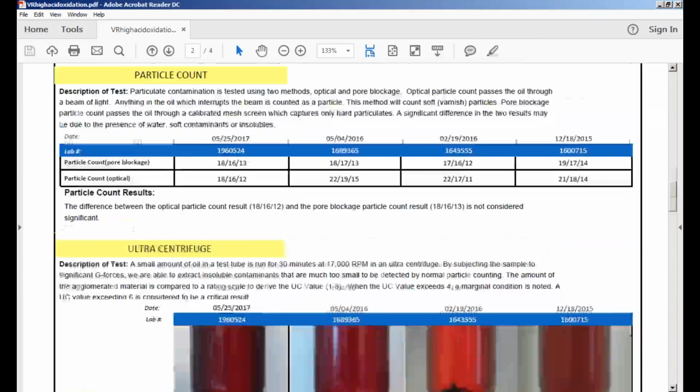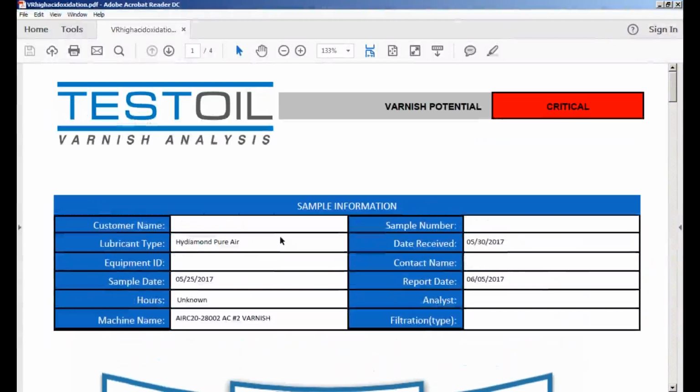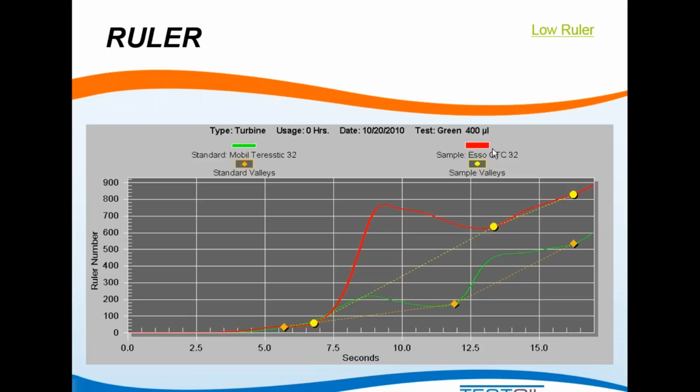All right, so we've gone through this varnish report, and yet the problem here really isn't a varnish issue. It's more of an oil degradation issue. But that's one of the reasons why we run those additional tests. We don't like to sell just individual, here's your MPC result, good luck trying to resolve it. We need the additional information in this package to determine what's going on with the system. Do we have oil degradation going on that's causing these insolubles to be generated, or is it something else?